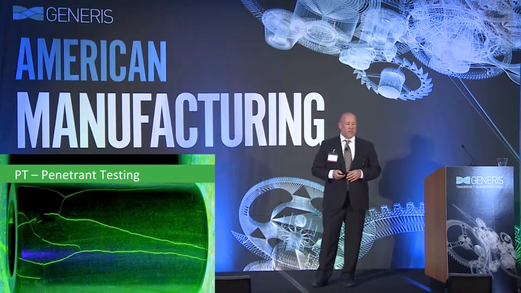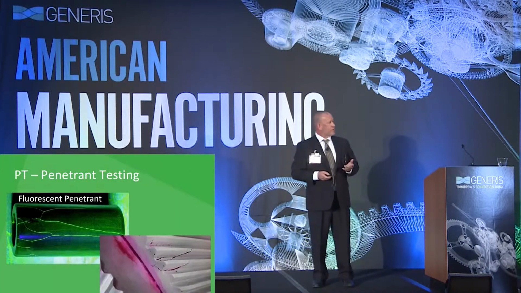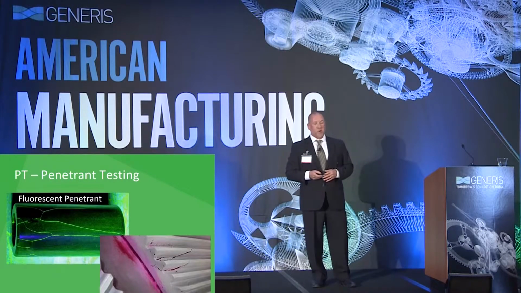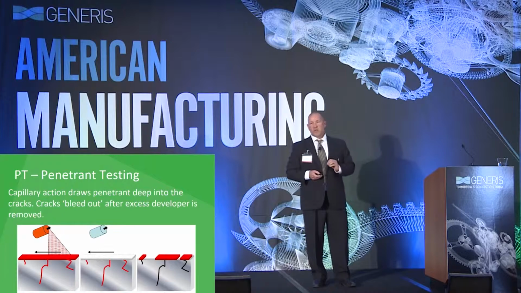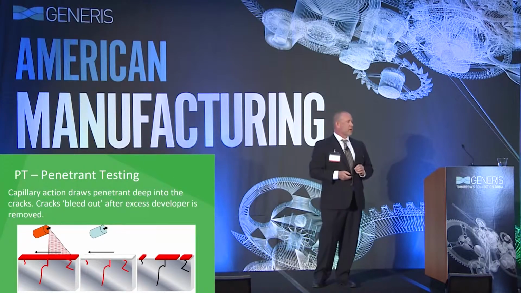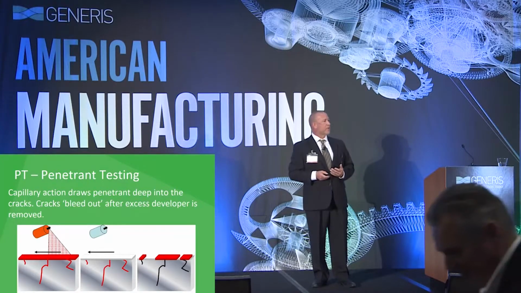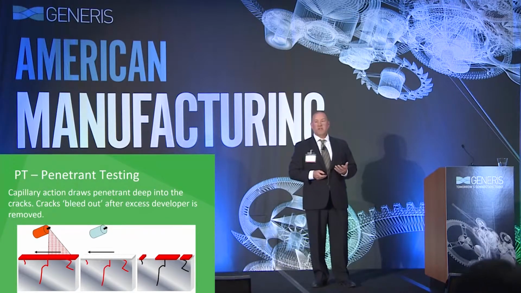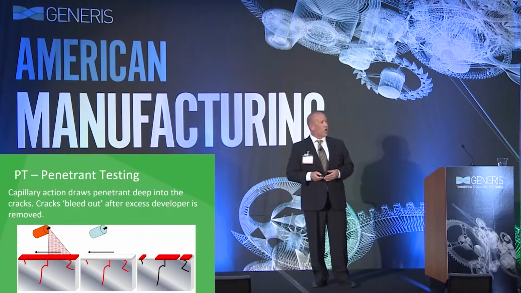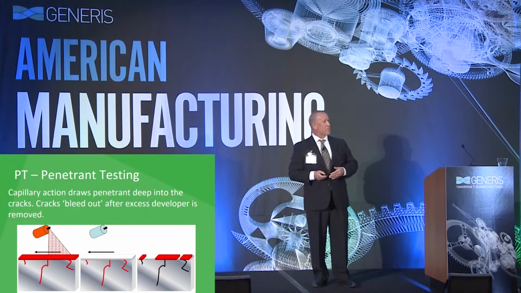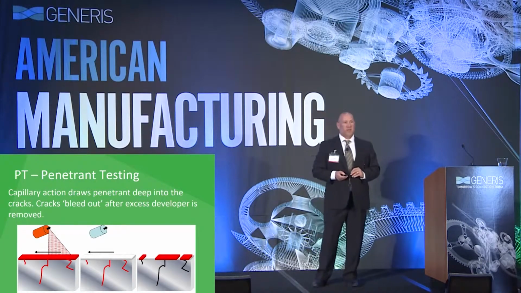Next up is penetrant testing. There are 2 primary methods. You may have heard about fluorescent penetrant on the left. There's also dye penetrant on the right. What makes penetrant testing work is capillary action. That's the key thing here. Capillary action draws the penetrant into the flaw, into the crack, and it's that same capillary action that will actually draw the penetrant back out of the crack to reveal an indication. So capillary action is the key that drives penetrant testing.